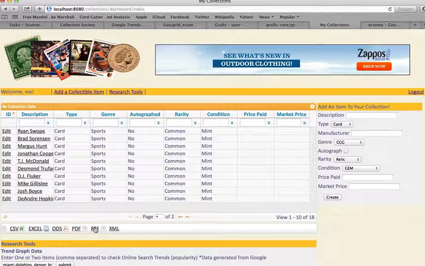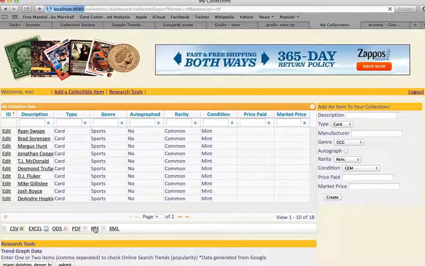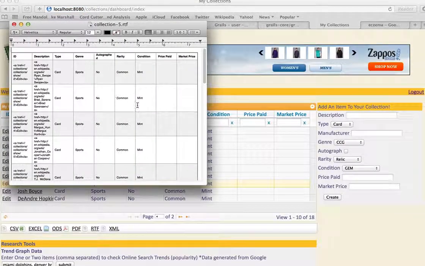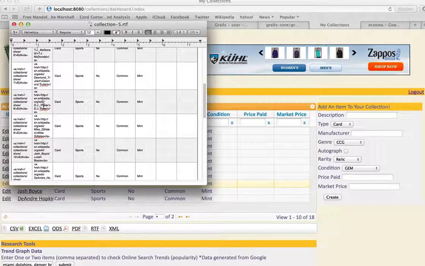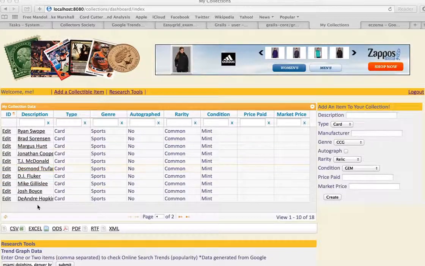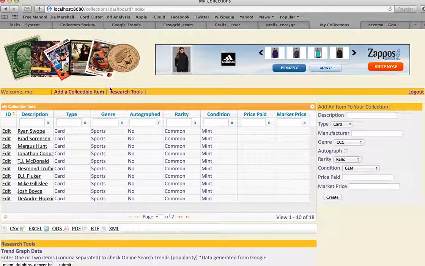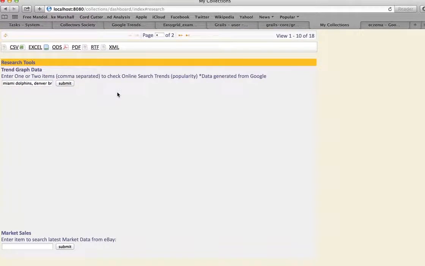As I showed in a previous video, the exporting still works, just like this. We see the data coming in. It is showing hyperlinks. I'm probably going to not have this data come into the export. Doesn't make any sense really. And those two columns. And then I have a link here for research tools.